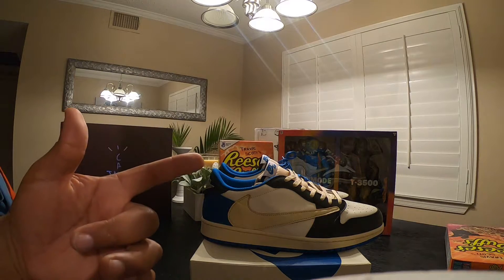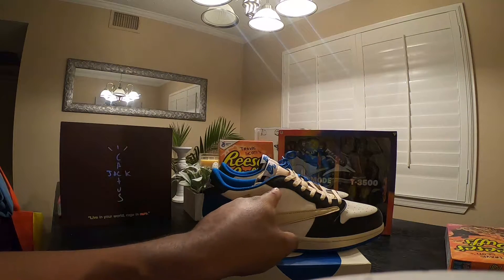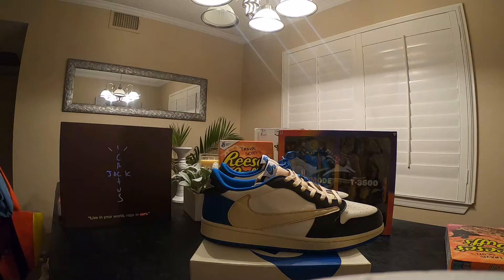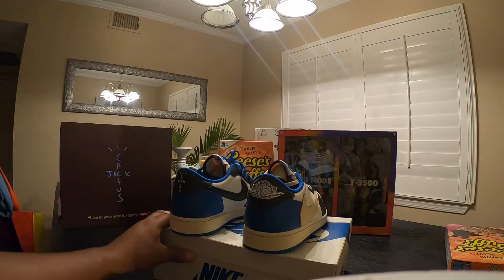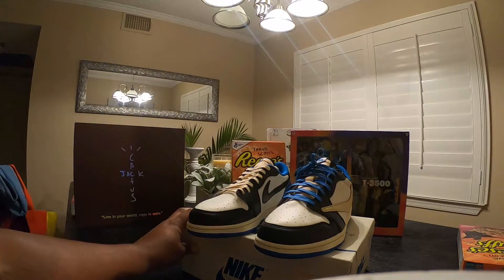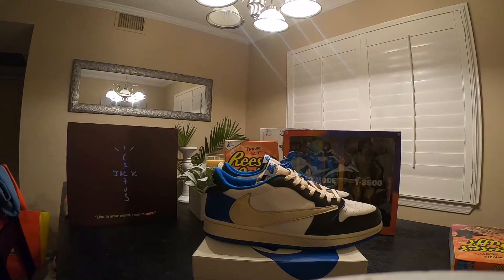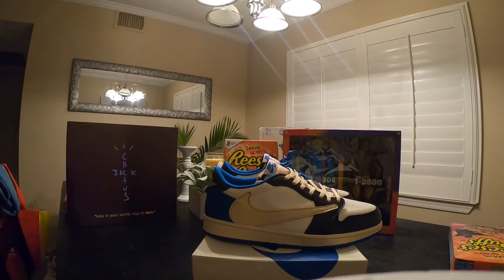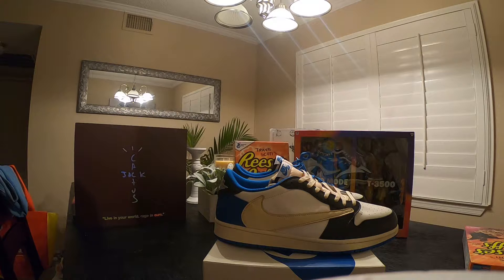I've seen a lot of different pairs, and some are flawed — I've seen some with a bulkier toe box, and some where details don't quite line up. Leave in the comments below your thoughts. Are you experiencing inconsistencies like the first series of the Air Jordan Travis Scott? I think those were the mocha colorway. I did have those and sold them — to get a sneaker, wear it, then sell it for almost $700 after wearing it ten times — that's an investment.